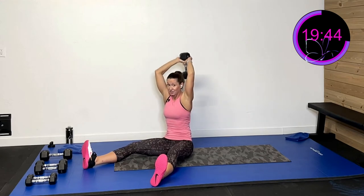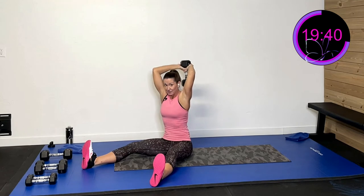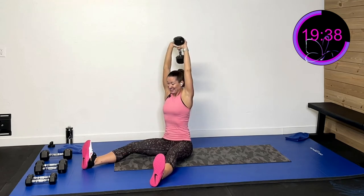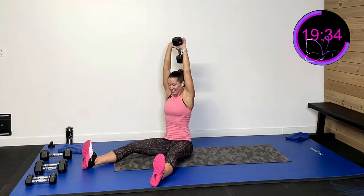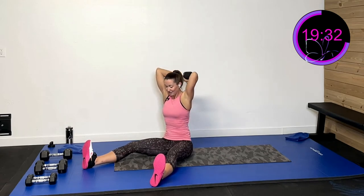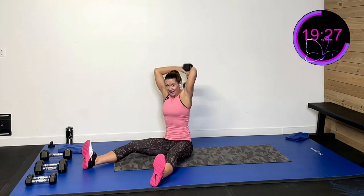Now it's challenging to be in this position. You may have to have your knees straight, may not have the mobility, but sitting really doesn't allow you to use any momentum. A little bit more challenging. Come on, down, 2, 3, and up. Almost there.